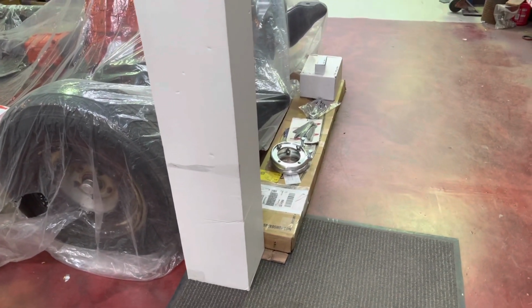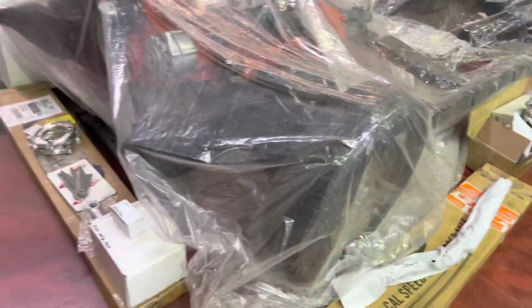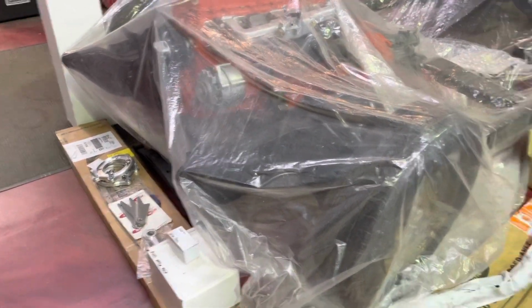Come through here, and we've got a bunch of orders. There's a couple of SoCal front ends, there's one there. Come around here, there's one there. We've got like three waiting to get picked up, just waiting on stuff coming out of customs.